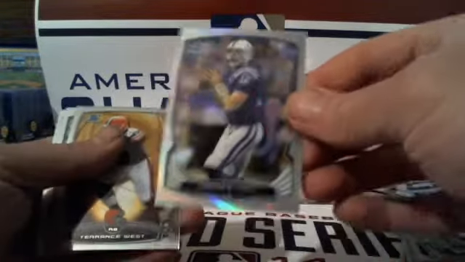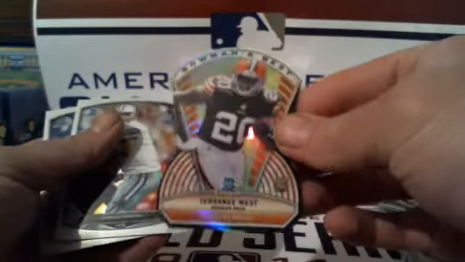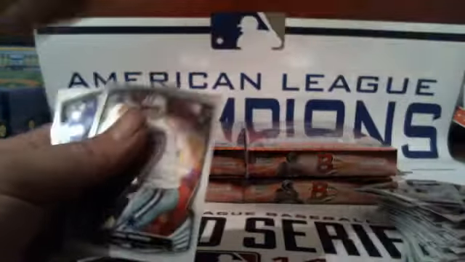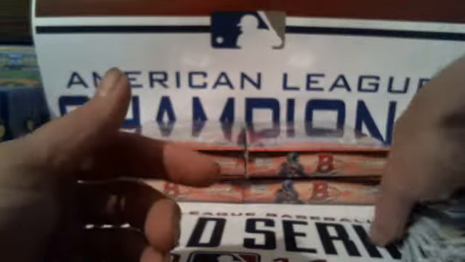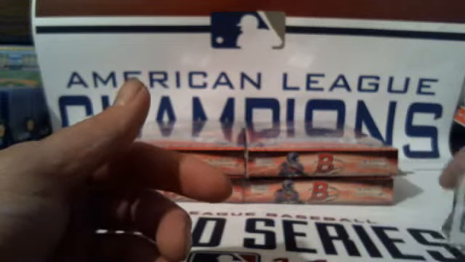159 of 271. Refractor Andrew Luck, Colts. Bowman's Best Terrence West for the Browns to finish box number 8. 4 boxes to go. Can't refresh, bad luck.